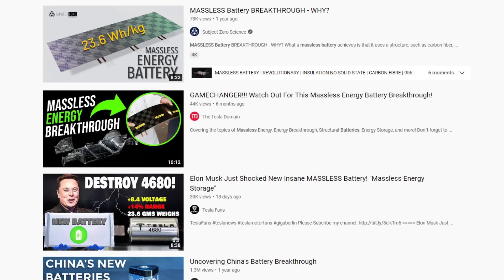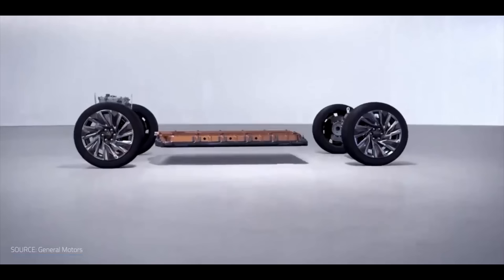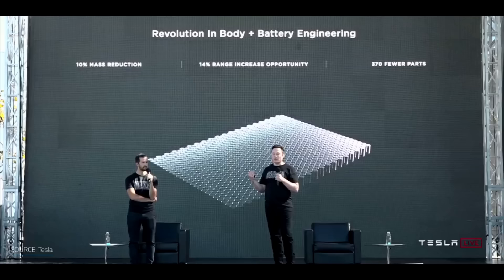If those structural panels were also solar panels, you start to get the idea here. Oh my god! Massless structural batteries that generate their own power! This is amazing! But what if we could take some of that weight out of the equation? Imagine a car that has no battery pack because the car's structure is the pack. Let's explore massless energy storage and how a recent breakthrough could have a dramatic shift in how we store energy in our phones, planes, cars — you name it.